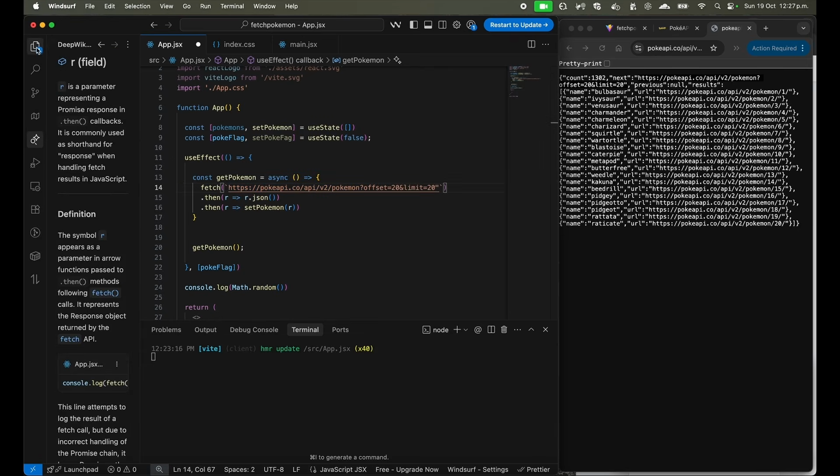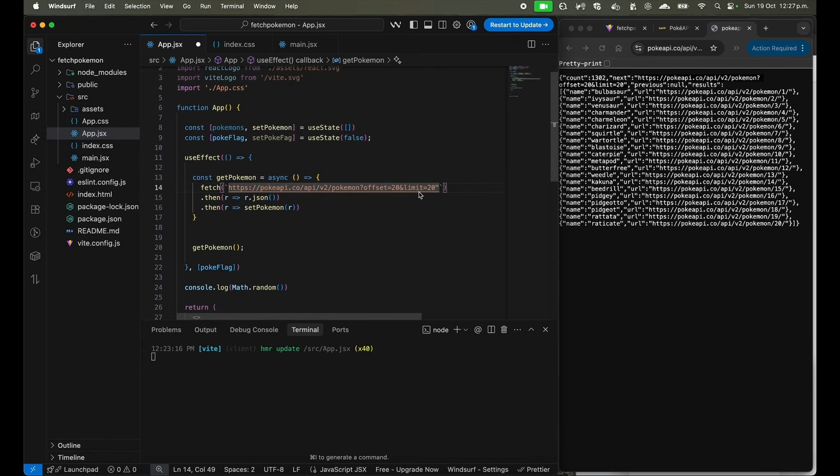Okay, see? So offset limit is going to be 20 always, but the offset is going to be changing.